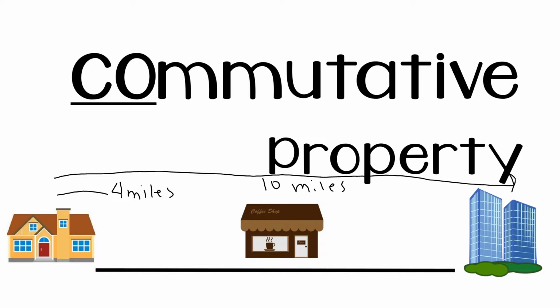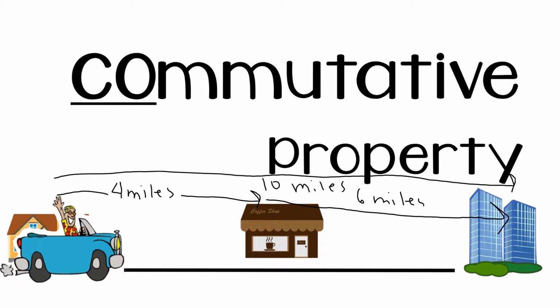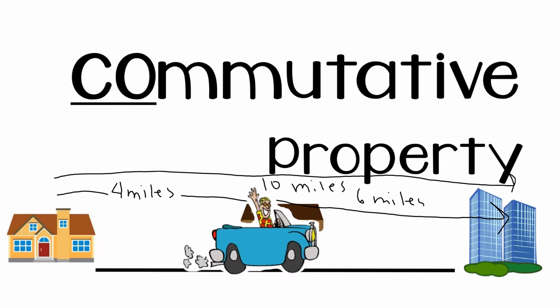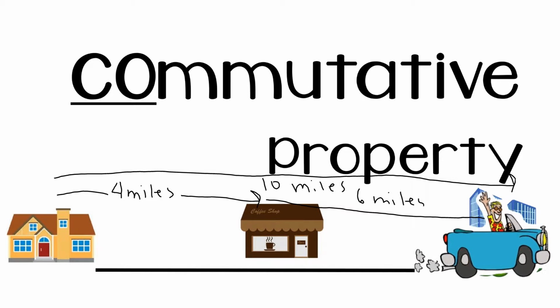So each morning he drives this distance to the coffee shop to get his morning coffee, and then he takes the rest of the way to work, which if this from here to here is 4 miles, and we know the entire length is 10 miles, how much more does he have to go to get to work? If you said 6 miles, you're right. So let's demonstrate this. Here is your uncle, and he's driving 4 miles to work. He's commuting on his way to work, but stopping at the coffee shop. He gets his coffee, and then he drives the other 6 miles to get all the way to work.